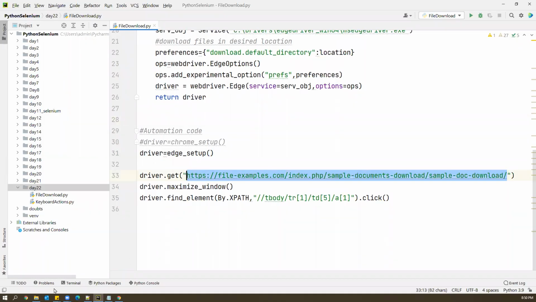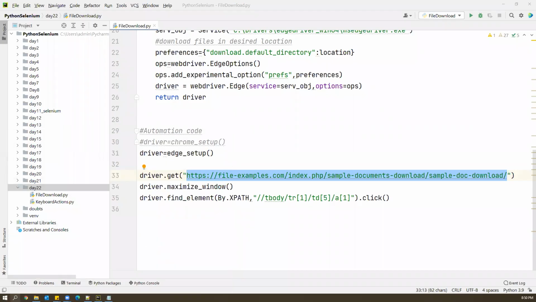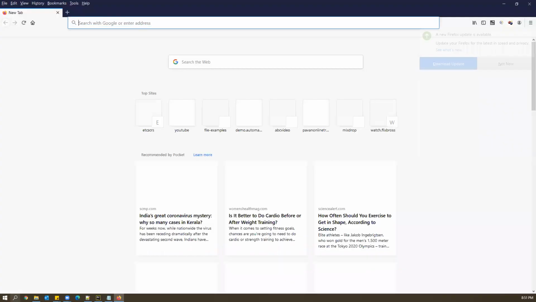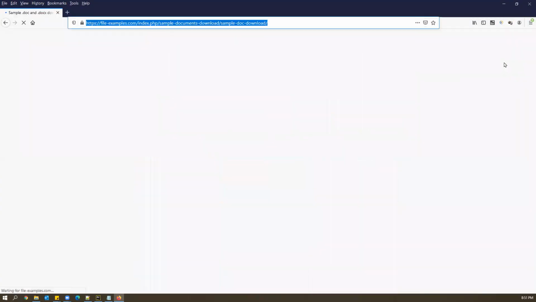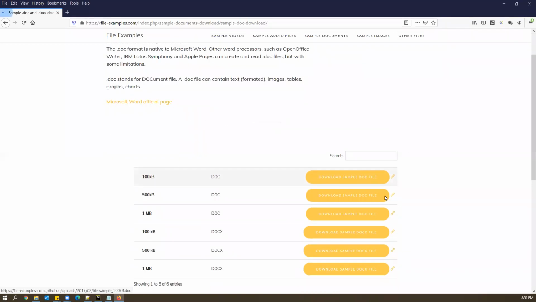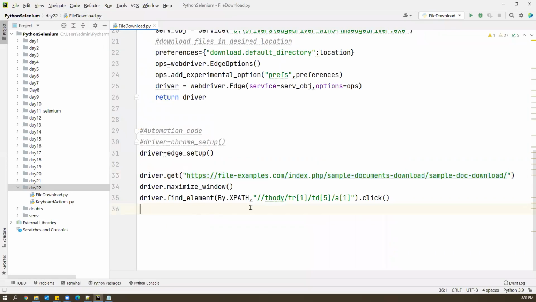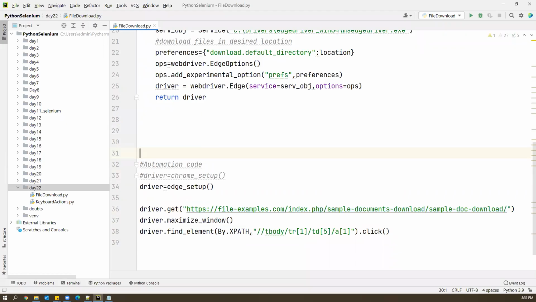Let me show you once again. When I open this link in the Chrome browser and Edge browser, we don't have any problem; it directly downloads the file. But when you're working with the Firefox browser, it gives the window. So we need to avoid the window at the settings level and skip that window. As soon as you click on this, we should avoid this window, but the file should also be downloaded. That's our expectation. So to avoid the window, we need to write additional settings for Firefox browser. Now let me show you what other settings are required for Firefox browser.